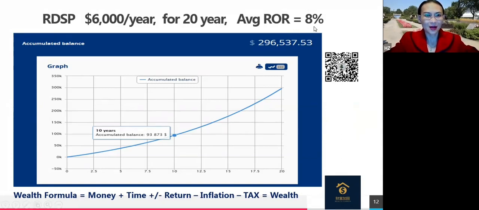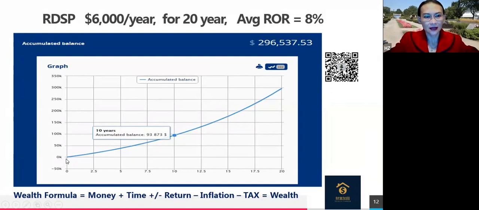So we always say, what the wealth formula stands for is you put the seed money within the time. We also consider the rate of return. We beat the inflation, we beat the tax. The beauty of this account is that within 20 years, you don't need to pay tax, right? 0 tax when you keep on growing your money. And of course, with 8%, you are pretty much capable of beating the inflation.